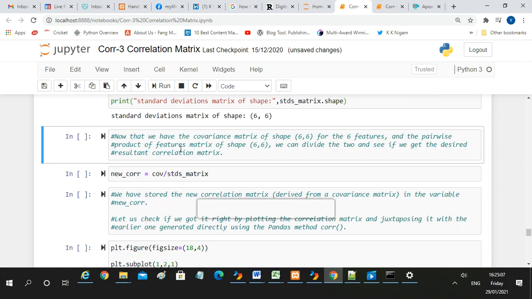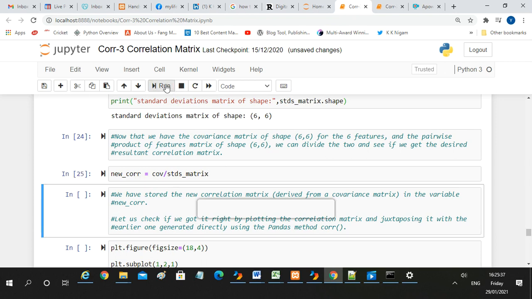Now that we have the covariance matrix of shape 6 by 6 of the 6 features and the pairwise product of features matrix of shape 6 by 6, we can divide the two and see if we get the desired result, the correlation matrix. So we can run this, and the new correlation matrix that we are going to get with the help of this code, that is new_corr is equal to covariance divided by the standard deviation matrix.